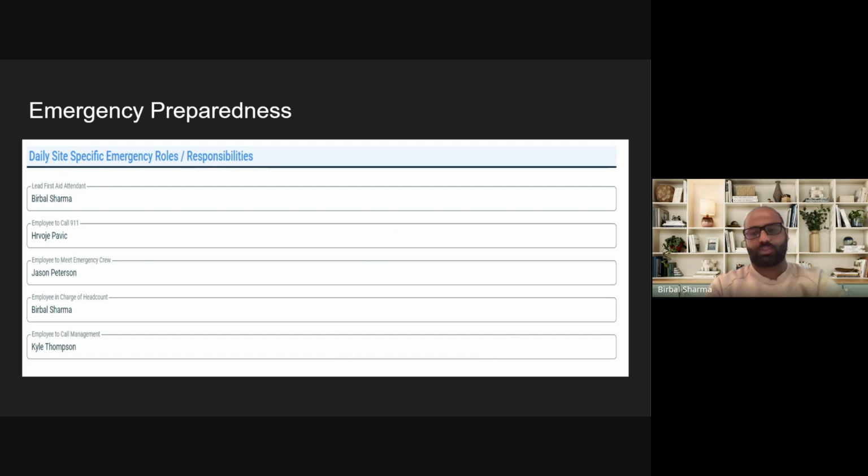Next one, in case we have to do an evacuation due to any gas leak or any fire, who's going to be the person in charge of doing the head count at the muster point. Last but not least, who's going to be able to notify the management in a timely manner. I have seen sometimes people just list one person to do all these tasks, which is not feasible. We need to ensure that we're listing appropriate persons who are available on the site for this specific day. In case you don't have any idea who to list, ask your supervisor.